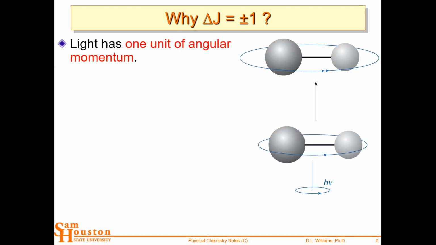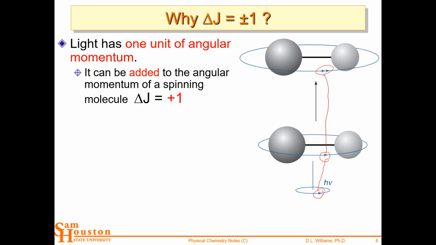We have the spinning molecule with an arrow there and light coming in with an arrow there. And now it has 2 little arrows. You see those? So this is kind of to indicate that this little arrow plus that little arrow gives you a kick, and now you're spinning with twice the speed, if you will. Okay. And so the light can give it a kick and cause it to spin faster, and so that would be the angular momentum of light being added to the molecule.